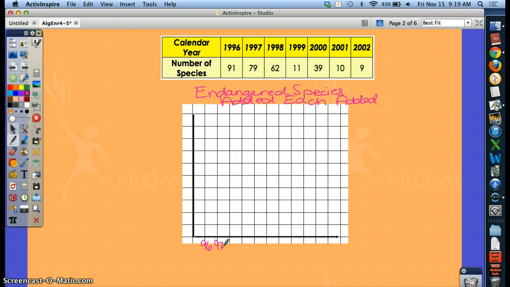Another way of doing this, one way is putting the years. Another way of doing this is putting years since 1996. It doesn't matter which way you want to do it. I'm just going to put the calendar year down here but then my label on the x-axis will say calendar year. My y-axis then is going to be the number of species added. And I need to go up to 91. 91 is my highest value and 11 is my lowest value. So I'm probably going to count by 10s here. That seems pretty appropriate. 10, 20, 30, and so on. That way you'll get all the way up to over 90, get all the way up to 91.